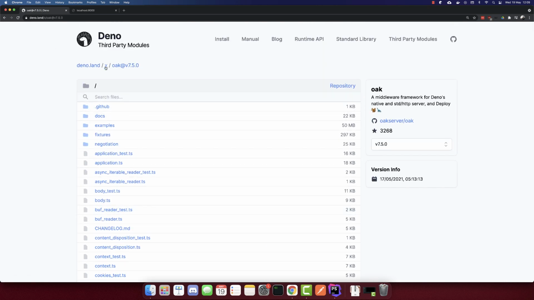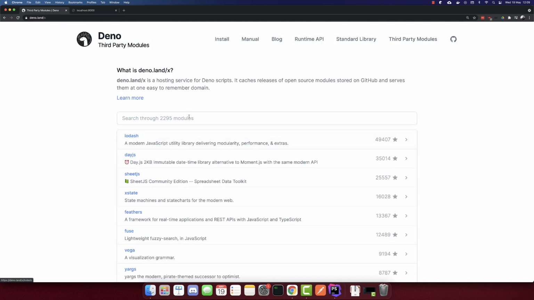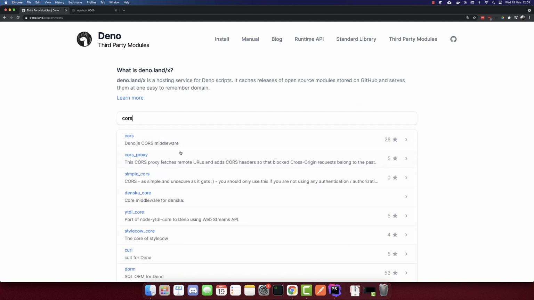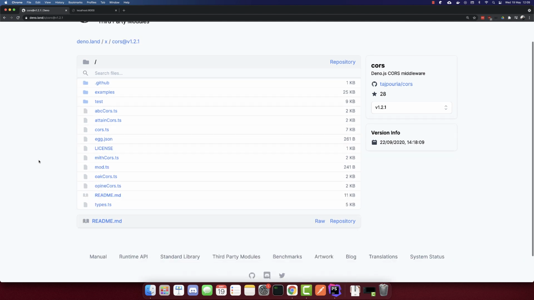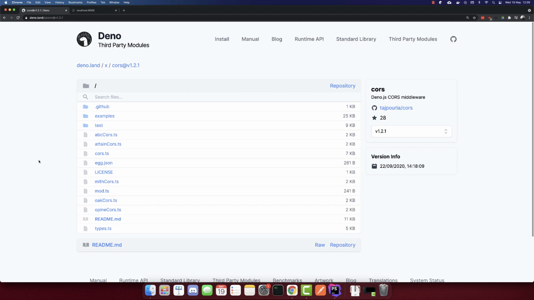So I'll go back to the third-party modules, and I will add CORS. First, what is CORS? CORS stands for cross-origin resource sharing. If you want to use this app with another frontend, you can, but you will have CORS problems.